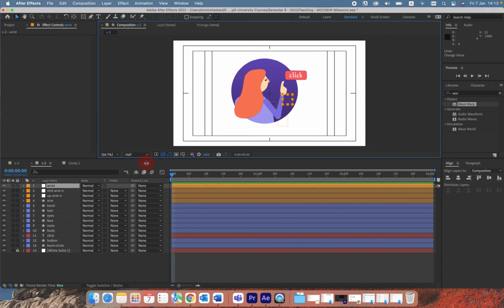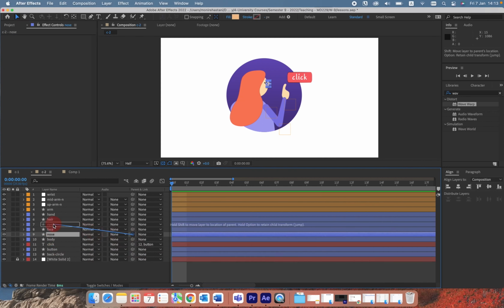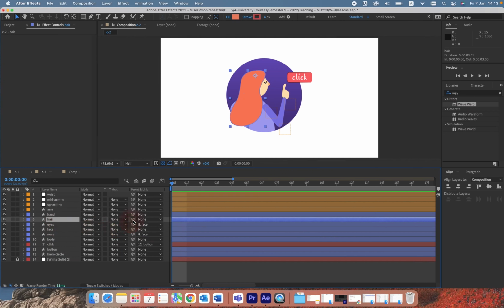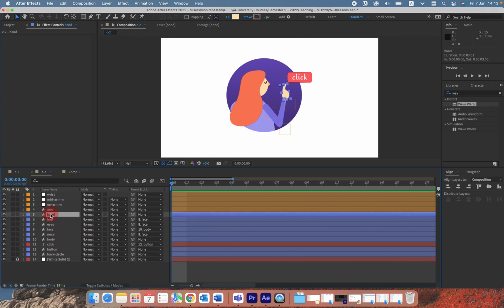Now that we have everything ready, I'm going to parent the click button, nose to the face, eyes to the face, hair to the face, and I'm going to parent the face to the body. Then I have the hand, and I'm going to parent the hand to the wrist.